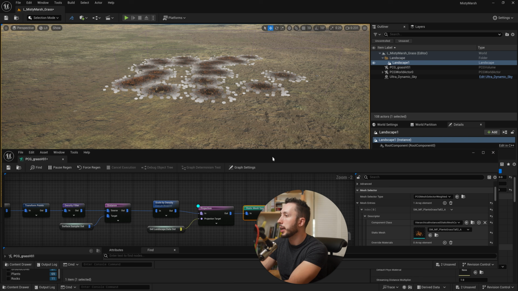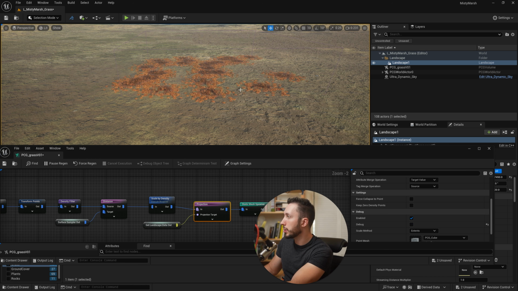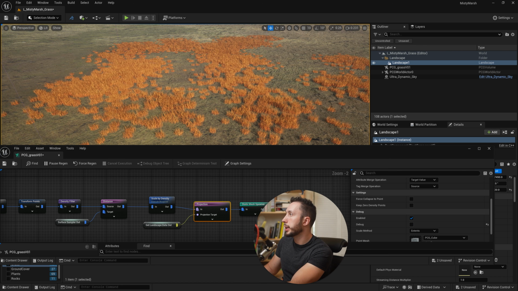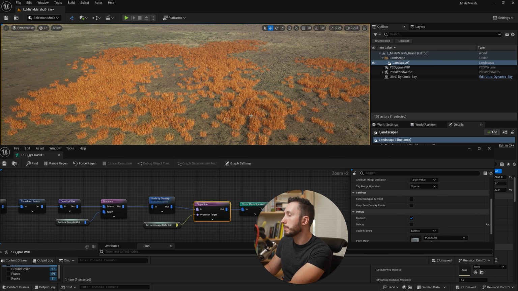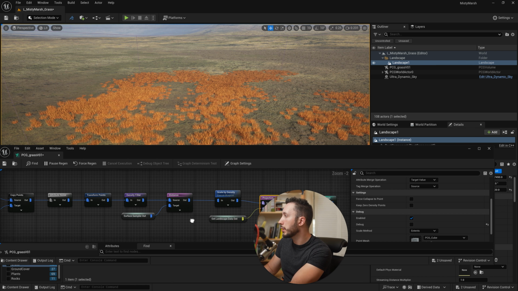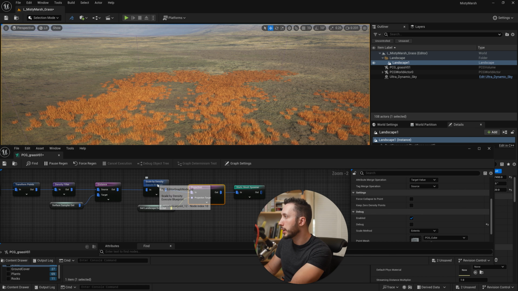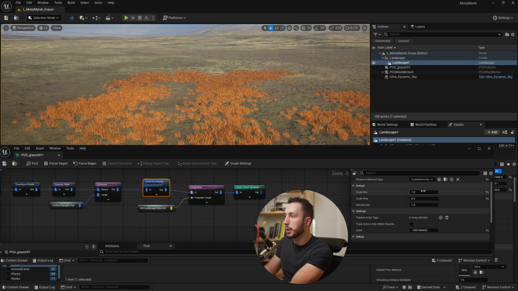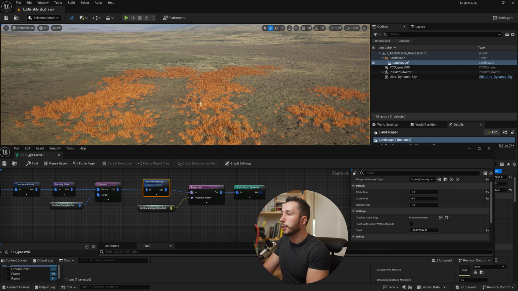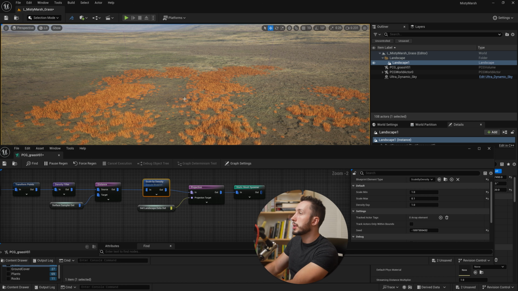So if we come over here and I stop debugging our projection node by pressing D, we can see we're getting some great naturalistic looking grass spawning. You can see that the grass is bigger in the center and smaller as it goes out. We could even make that a little more obvious by coming over to the scale by density and coming to the scale maximum, which is really the smallest size because we flipped it, and switching that down to like 0.1. You can see we have an even more aggressive blend from the largest grasses in the middle to the smallest grasses on the outside. So this is looking really good.